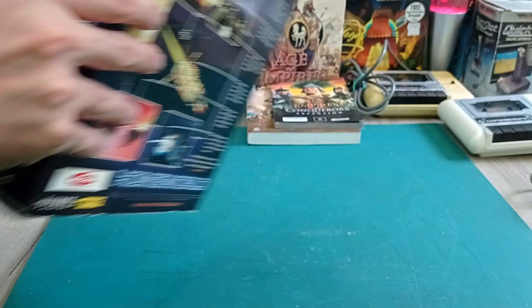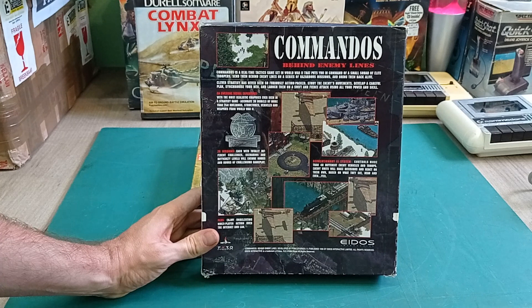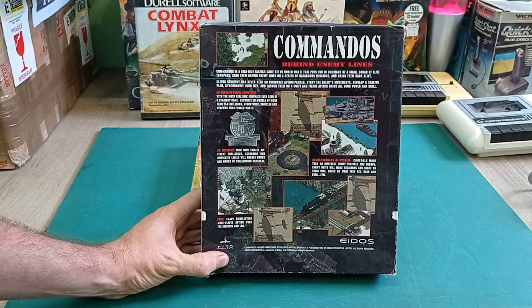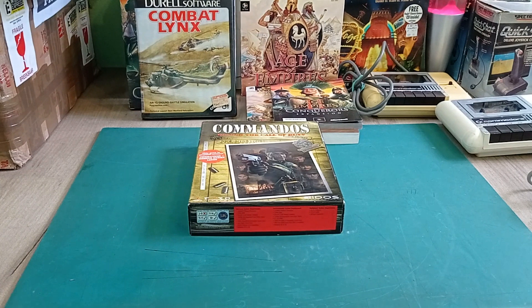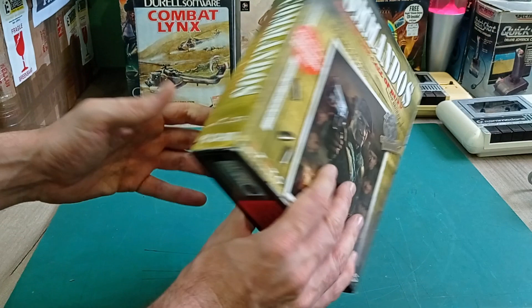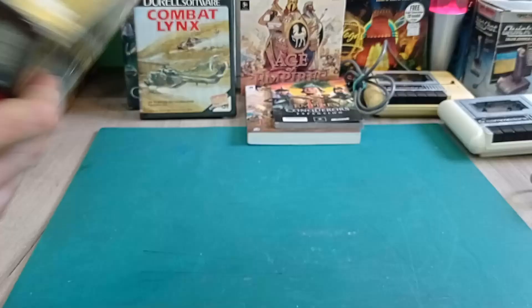Commandos was a very interesting game - I also played this a lot back in the day. You basically run around with a squad of commandos, very stealth oriented, set in World War 2. The whole idea is to avoid being seen by the enemy and to snipe them and remove them without being noticed. It's quite hard as I recall but still good fun. I'd love to try this one again. And then we've got what is basically an expansion pack for it - it's a standalone game but mostly extra content for Commandos 1, with new features and weapons.